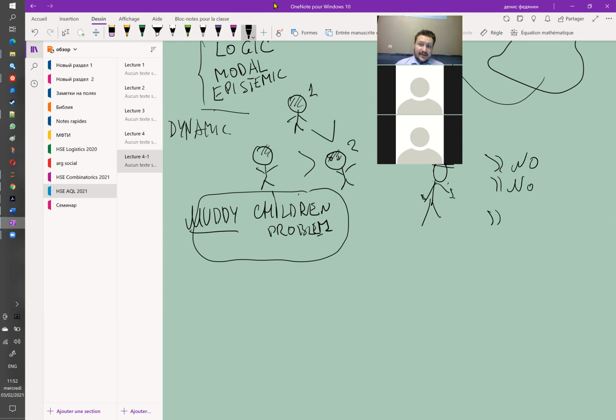And it looks like it is just an infinite repetition of this. But no, on the third step, every child, all the children, they say yes. So now, after the third step, they all know that their faces are muddy. It looks like magic, because why should they know? There is no way they could know this, but there is a way, and it's a very logical one.